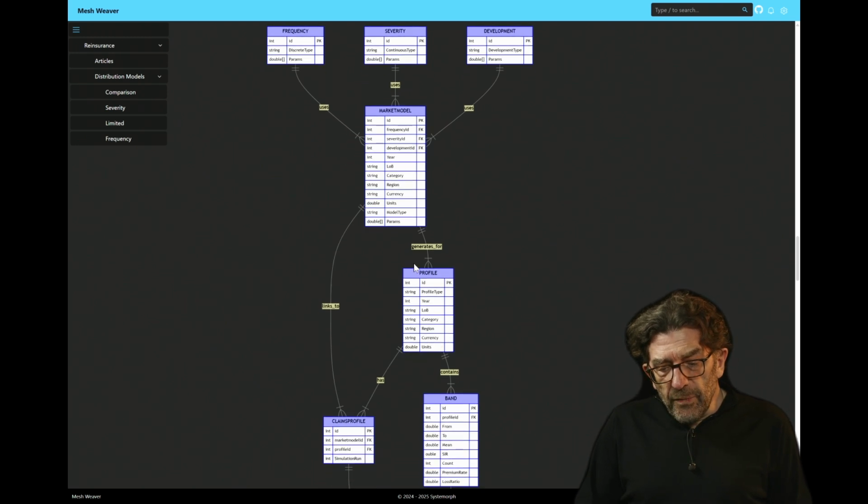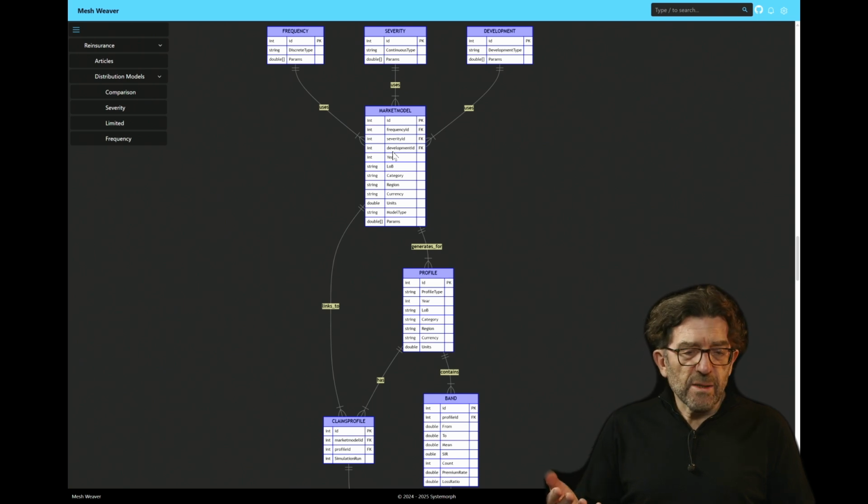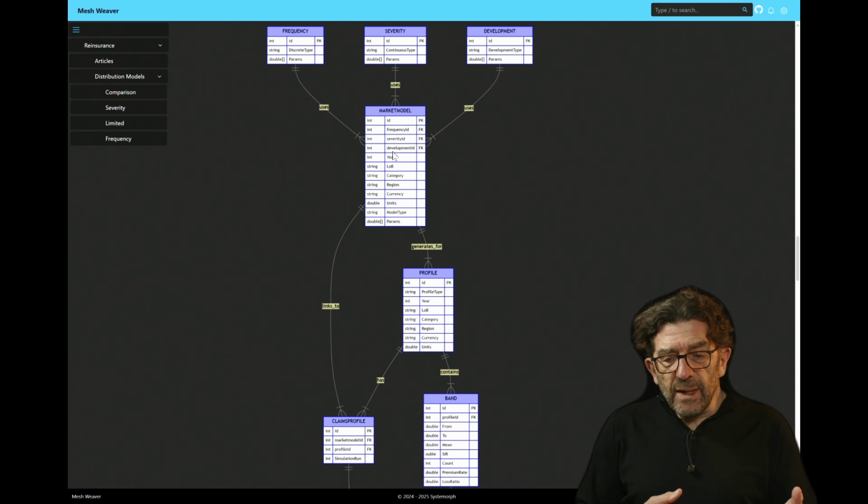So we have here again our profile with the bands, but now between the model components, so frequency, severity, and development, there's an additional entity, which I call the market model. So we don't attach the model directly to the bands, but we do the opposite. We send the profile to a market model, and the market model then knows how to deal with this profile and the risks which are in there. So if I take the profile from one company or from another company, it will be treated in a consistent way. And I can also make sure that in my market model I treat the risks of different sizes in a consistent way. So for instance, I can define a parameter which depends on the size of the risk, and this parameter then determines the frequency or severity or whatever it is, so I can make my model coherent. That's the basic idea behind this.